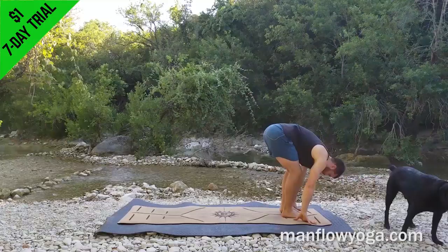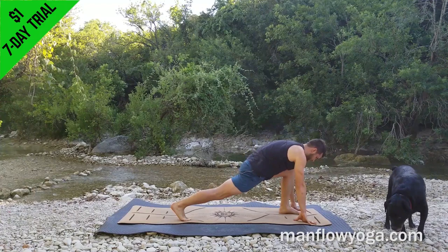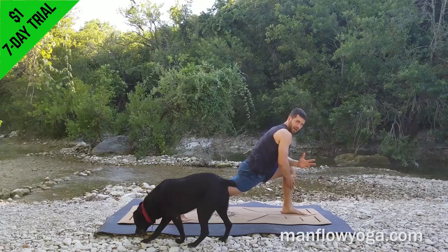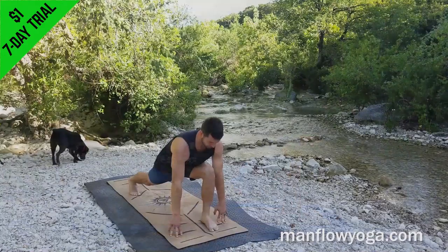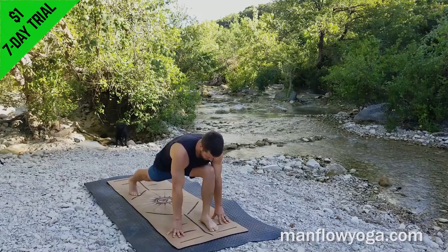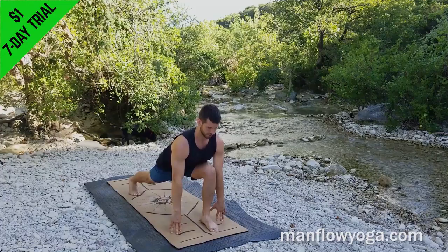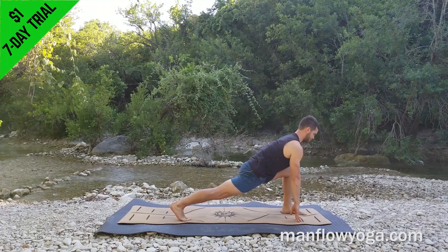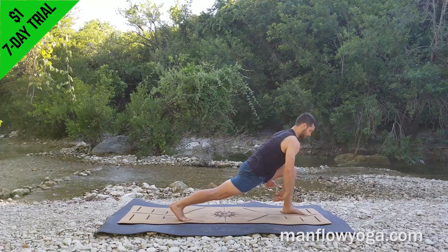Step your right leg back. Squeeze your legs toward one another — we're into a runner's lunge. Knee is over the ankle and the front foot. Allow your hips to sink into this, go deep into this. You should feel a stretch as you're getting stronger — building strength and working into mobility. Lightly rest your fingertips down; we don't want to put all the weight into the hands here. Squeeze your right thigh so your right knee lifts. Chin in toward the throat, chest pulling forward and up slightly. Back is still flat, not arching your back. Building a lot of strength here, but also working into your hips. Next inhale, reach your left arm up.